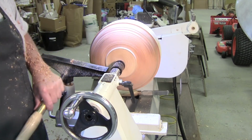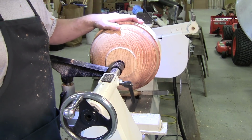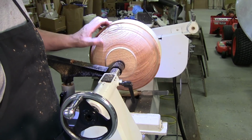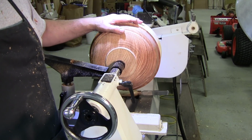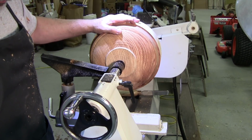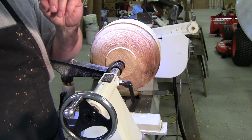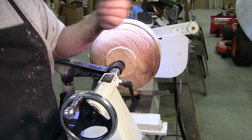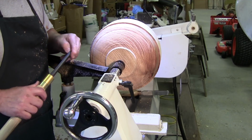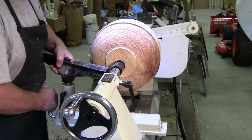I would say some of the toughest woods to turn are the ring porous woods like oak, ash, hickory, some of those, because you got that spring, summer, early, late wood, different growth rings constantly hitting the chisel differently. It's hard to get that really smooth, homogeneous cut.